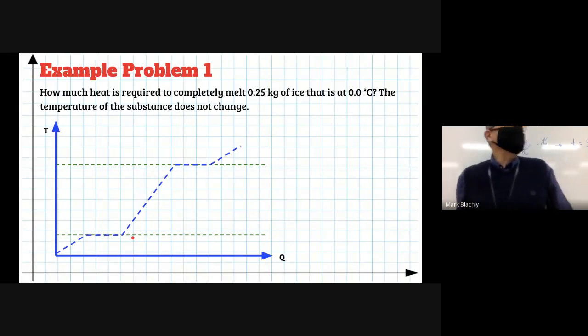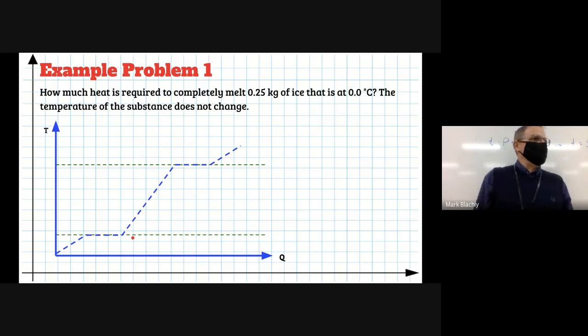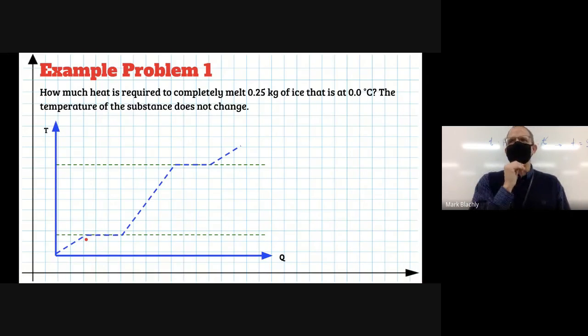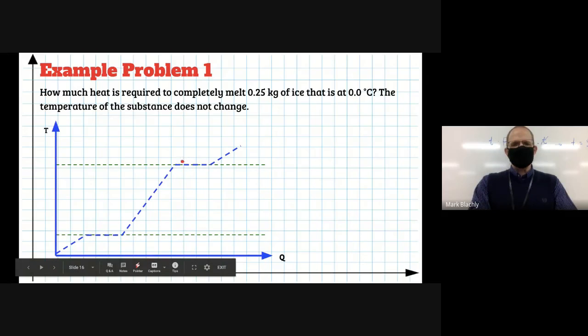So when we solve a problem, guys, we're going to make this diagram every time. If your problem involves changing temperatures, we were already doing this, right? I told you how to make a diagram of Q versus T. If you're changing phases, your diagram is going to look like this too. And what I want you to do now is pretty carefully think about what part of the diagram you're doing, okay? So if I had water and all I was doing was boiling it, I would be on this section of the diagram right here.